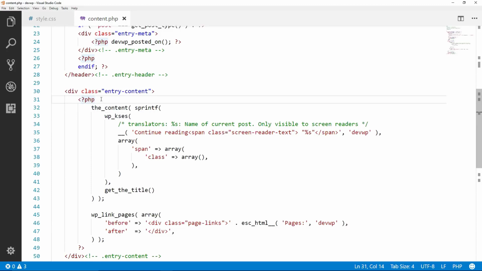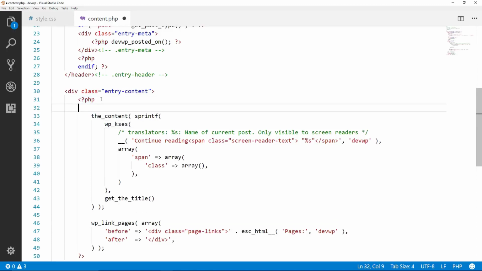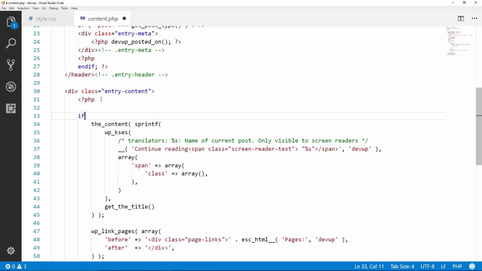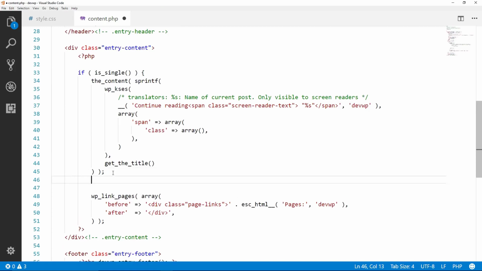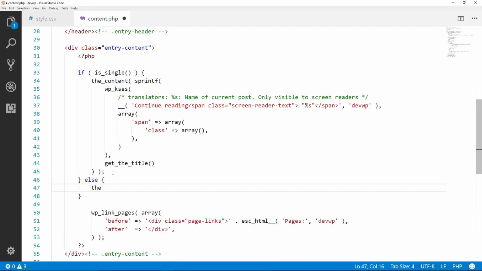So what we can do here is we can use a conditional tag. We can say if is single, take that one out, go down here, close off that if one, and then else, the excerpt.